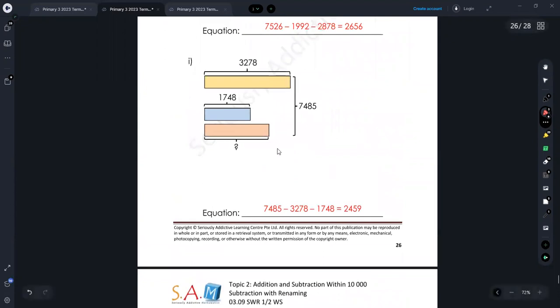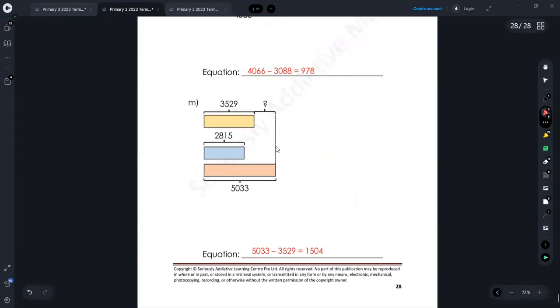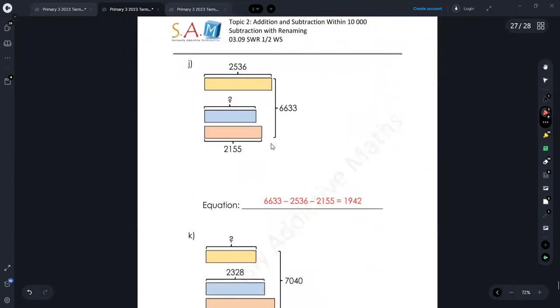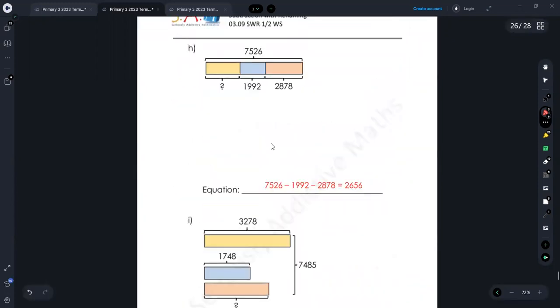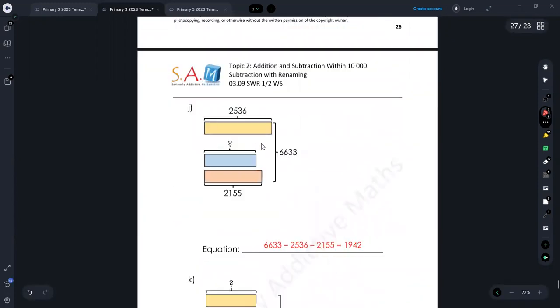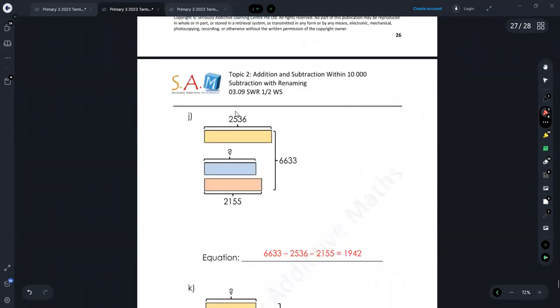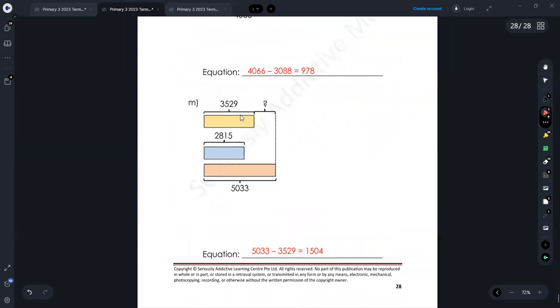All right. Okay, let's see. I think this one can be quite complex. If you have some time, we'll go through one more question with them, which is, where is it? Oh, sorry. Any of this question here? Wait, let me see here. I think this one is okay. This one is good. So same thing, this is 3 bars. The whole, as a whole, is 7,485, the sum of it. So in order to find what this bar is, they need to take 7,485 minus 3,278 and then minus 1,748. Okay, and then that's it for this booklet.